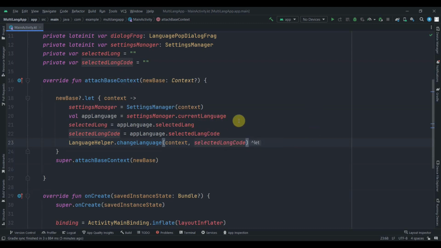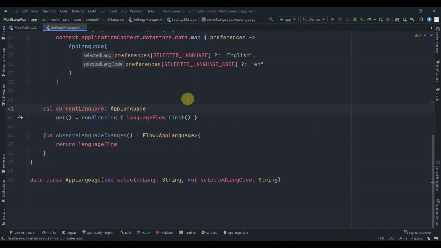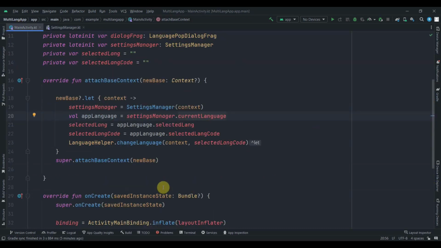So this is how we will change the language of our app. So what we are doing here, we are getting the current language from the settings manager, and an important thing to remember here, I used runBlocking here which will block the UI thread. So there are two options here that you can use. Either you can use shared preferences, which is synchronous, you can do it on the main thread, but again it has a risk to block your UI thread. And by using DataStore, you also use runBlocking in order to get the current language, and also it has risk to block your UI thread. So both have the risk, but in most of the cases it will not block the UI thread.